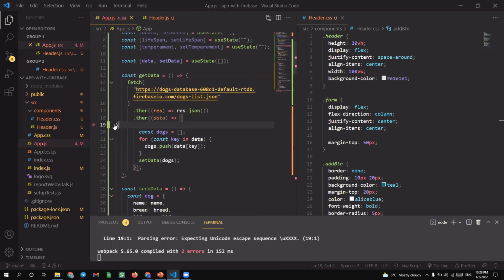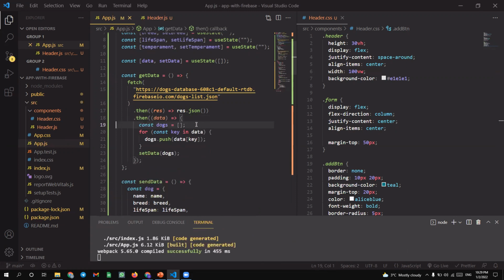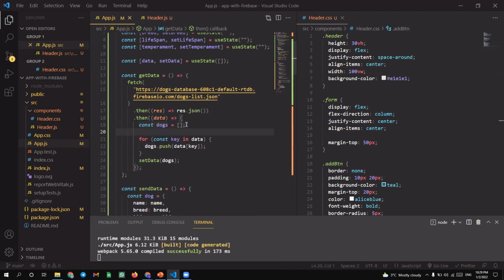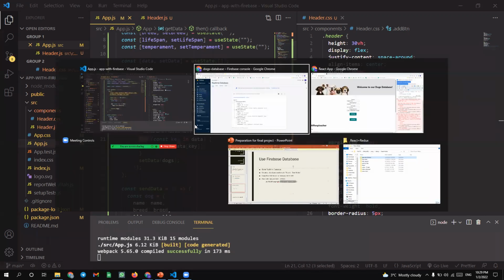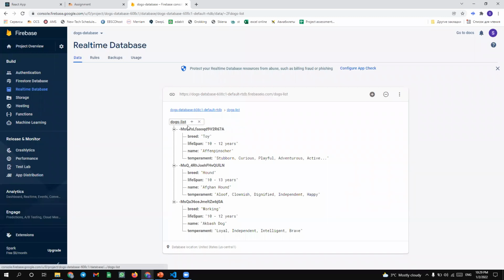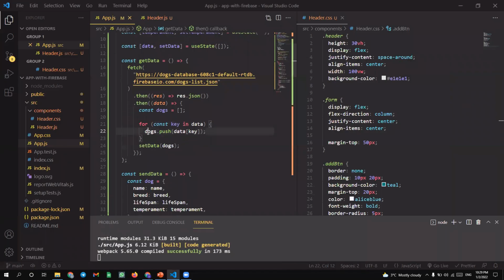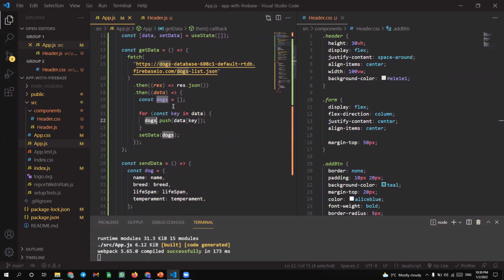We can remove the console log. And what we did: we created a docs array, which is empty at the beginning, and with a for loop we iterated over every one of these keys, first this key, then this key, and we pushed to our docs array the value of this key from the data which we received.